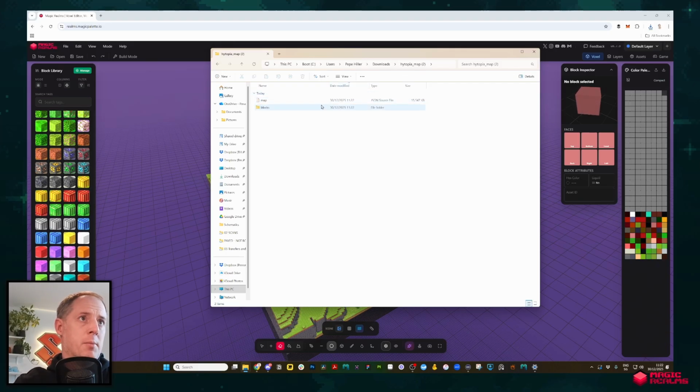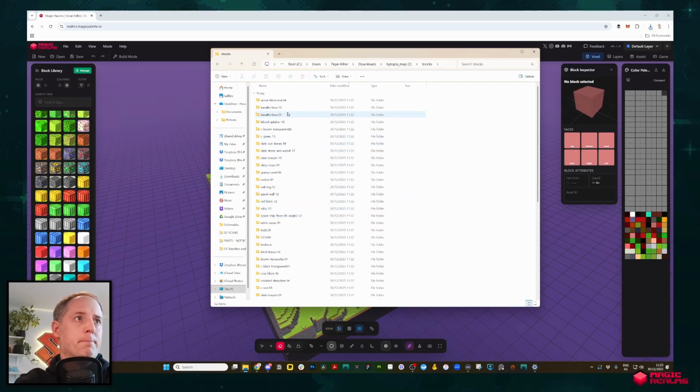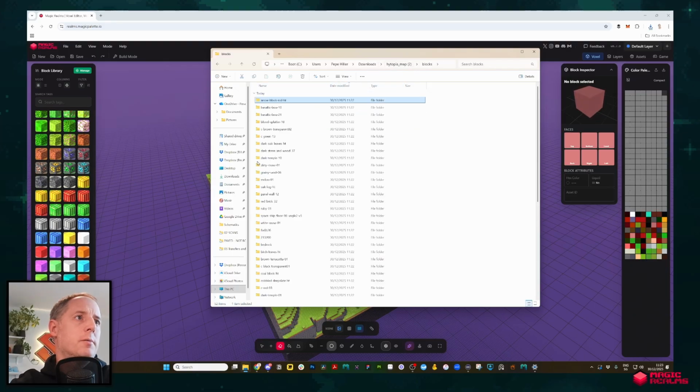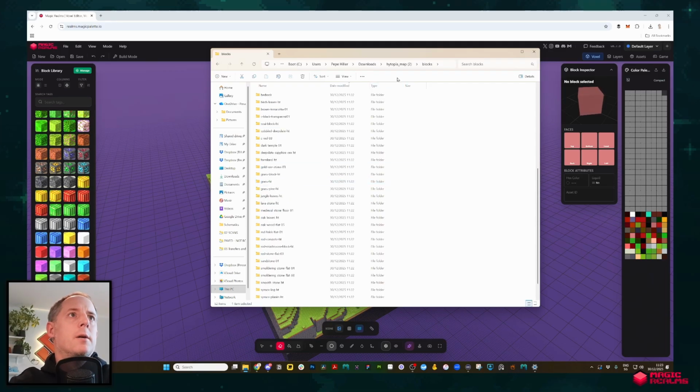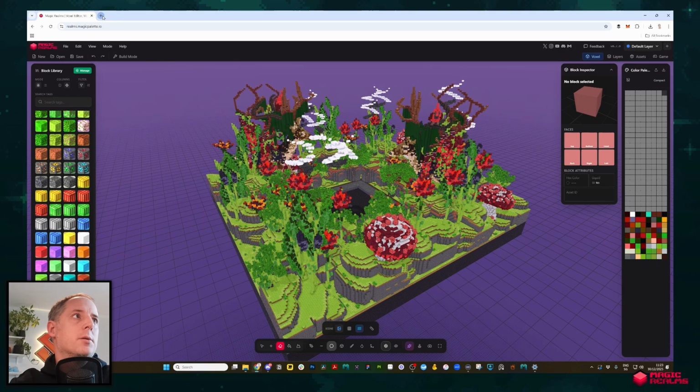But you basically have the map as JSON file, and then the blocks that are used in your map directly. And we are also working on optimizing these. Right now they use the 6 surfaces of each block, but we will adjust this so that the simple blocks only use one texture, which is a further optimization. For now, this still works perfectly fine. We now can see that we load this into Hytopia. Let's see.